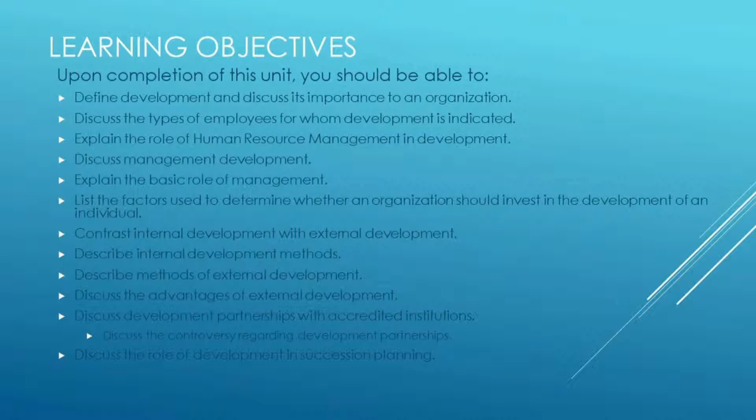We're going to define development, discuss the importance to the organization. We're going to discuss the types of employees for whom development is indicated. We're going to explain the role of human resource management in the development process. We're going to look at discussing management development itself. We're going to explain the basic role of management. We're going to list the factors used to determine whether an organization should invest in development of given individuals.